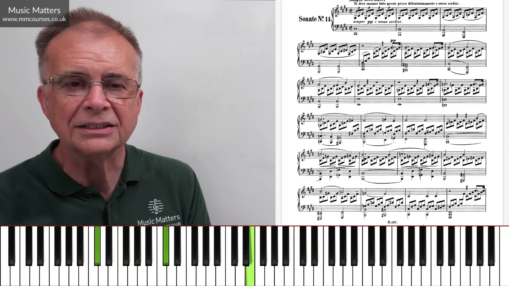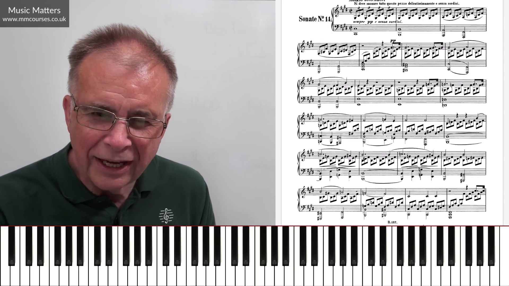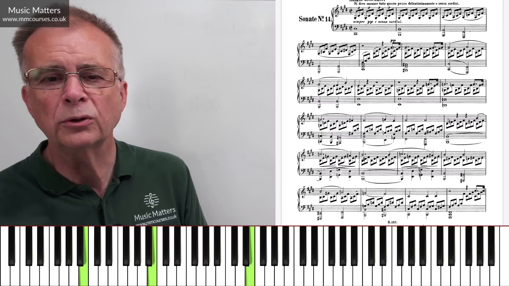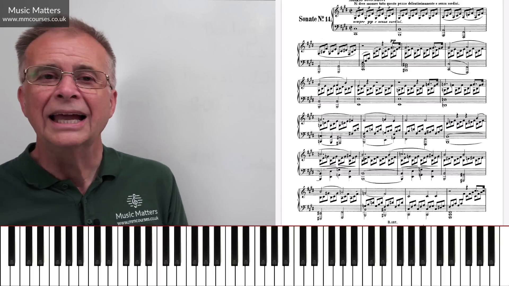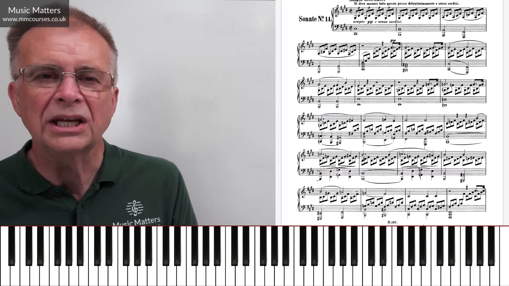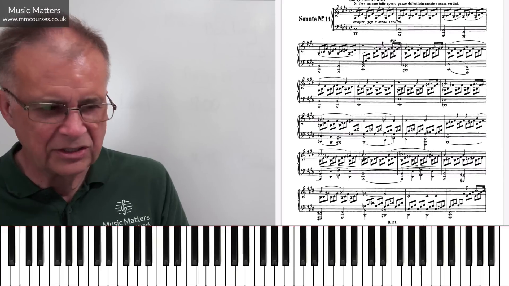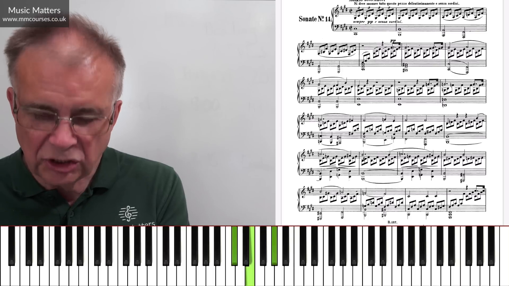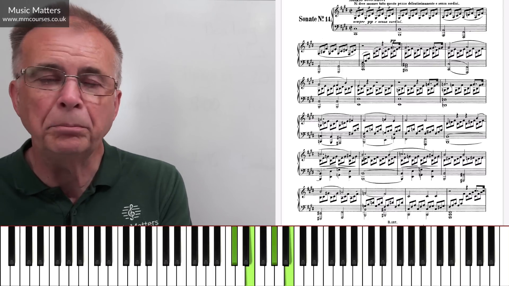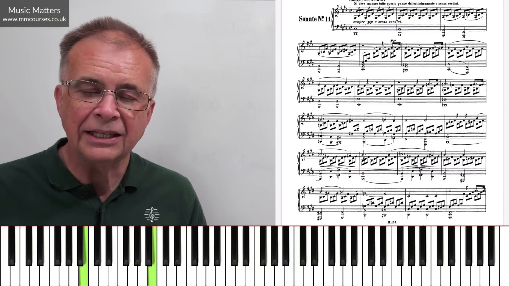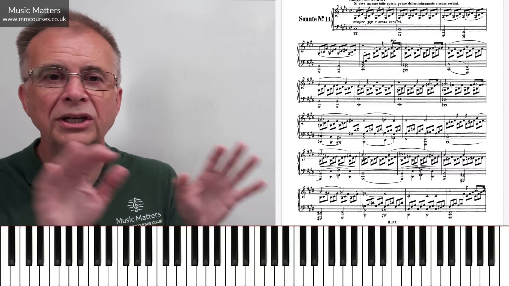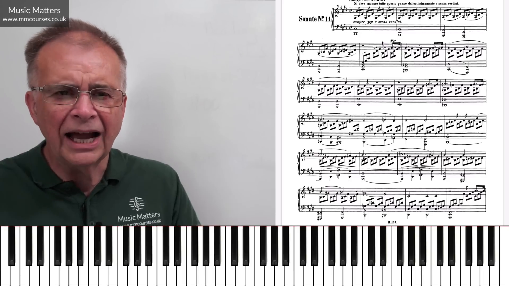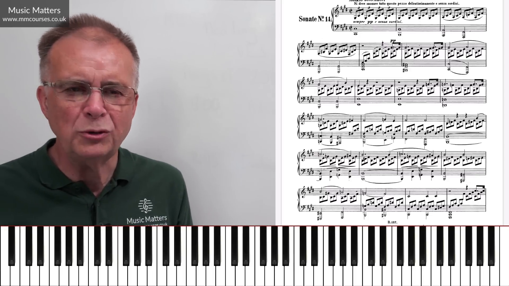Right, where's it going next? Well, there's a lovely development in the second bar where we have this B in the left hand. Now, don't you think that's a beautiful chord? Well, what is it though? It's actually a tonic seventh chord in its last inversion. Let's think about that for a moment. The tonic chord of C-sharp minor, C-sharp, E, G-sharp, put the seventh on, we get B. And of course, he's put that B in the left hand. So it's a tonic seventh, a I7 chord in its last inversion.